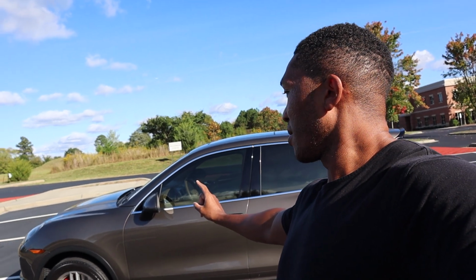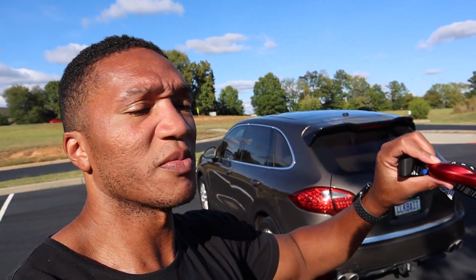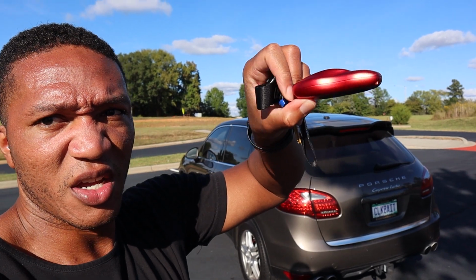The key and the door sometimes do not communicate. I carry a handbag with me, and if I have my key in my bag, when I try to open the door, I notice sometimes the signal doesn't connect, and I have to get super close to the door before my key connects. Now, if it's out of my hand, it'll connect. This is my key, and I do have a protective case on it, so maybe that has something to do with the way the sensor is working on my key. I'm not sure. I'll get all this figured out eventually.